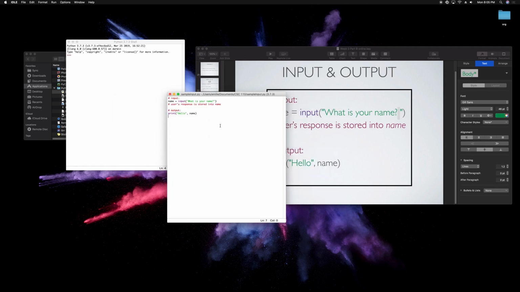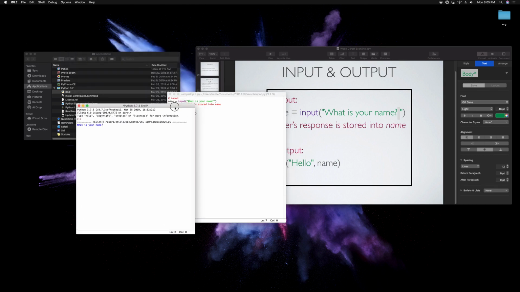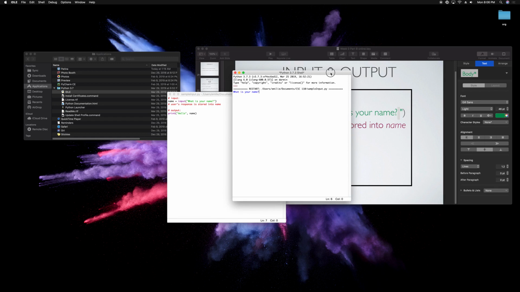And then let's run it. Alright, so as you can see, when we run this code, this prompt that's inside this input statement comes up on the screen. So it's saying, hey, what's your name? I will type in my name. If you're following along, type in your own name instead. Once you type in your name, press Enter or Return on your keyboard.